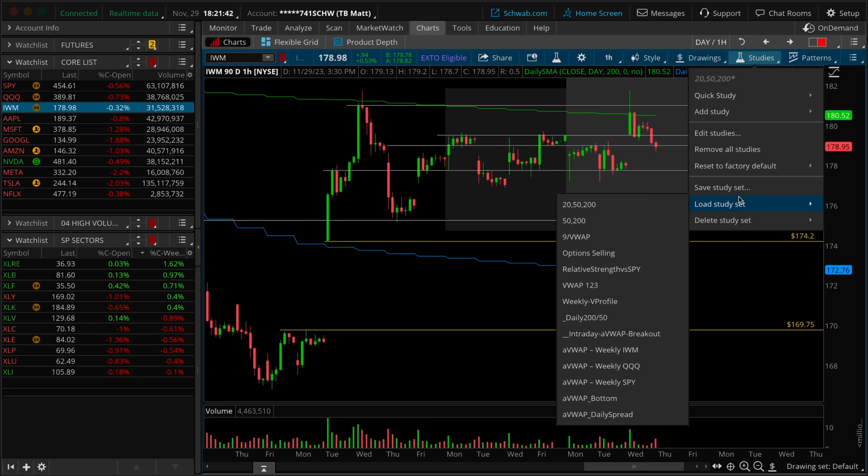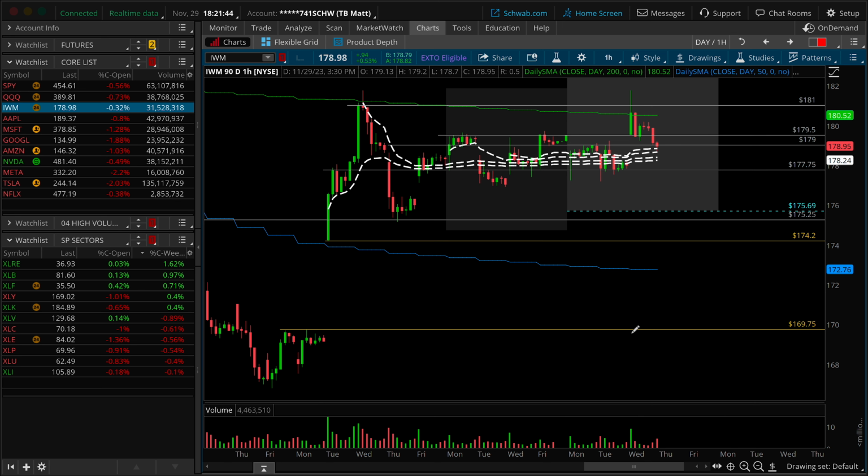What do the anchored VWAPs have to say for the IWM Russell 2000 and the small caps? Absolutely nothing. They're just all beautifully stacked sideways. I actually don't even think that I've ever seen anything this stacked, this sideways in a very, very long time. So I think that this totally just speaks to the narrative that you want to be extremely conservative in here, looking for breakouts if we can do this, looking for breakdowns if we can do that.